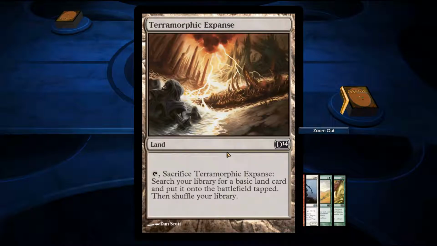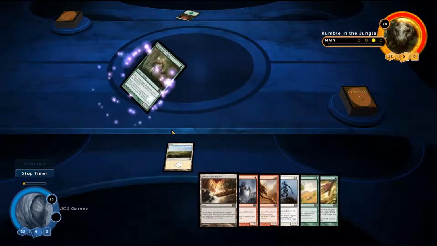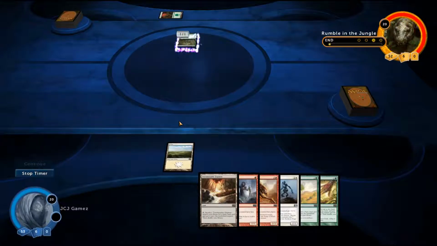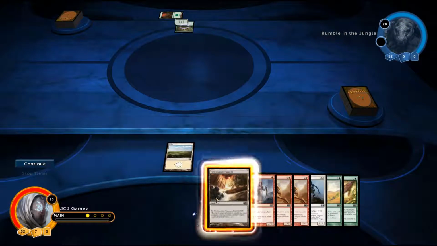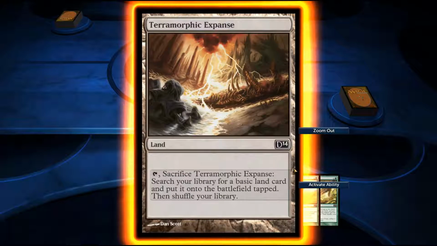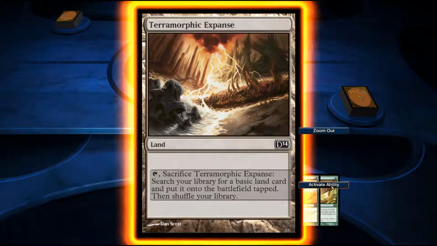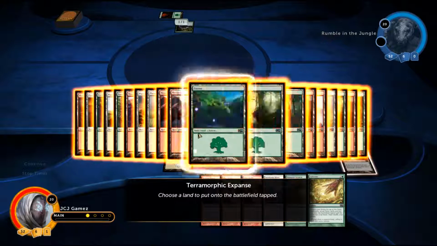Well, it just means that you're going to be one turn behind when you're already slow as stuff. Slow as stuff? You're slow as poopsicles, alright? Jesus. When Tukastung Thalid dies, put a 1/1 green sapling creature token onto the battlefield. I was doing a lot better pronouncing the names on Civilization today. I'm actually fairly impressed with my ability to pronounce things in general, but right now, not having the greatest time.